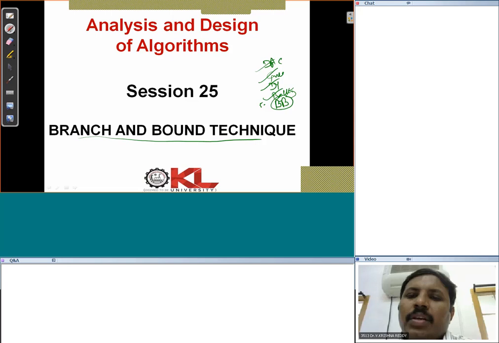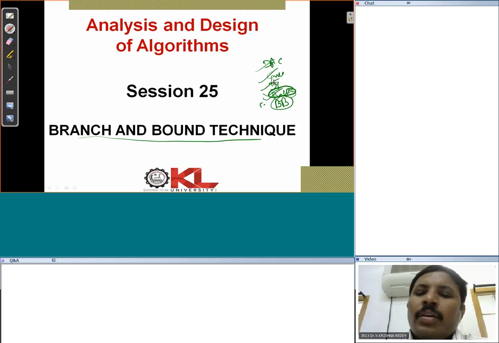Expand next. If it is possible to expand, then we have to apply DFS. Otherwise, we have to kill that node and move one step back and identify what is the next possibility to expansion. That type of technique, that method, we are using in backtracking. But here branch and bound is a different way to solve that type of problems.